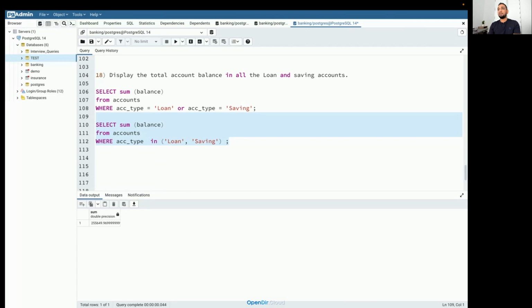The IN operation is not exactly a costly operation. It depends on the table that you are using. I'll not go in depth into the performance of all this. To be frank, initially when you're learning SQL, you don't have to worry about performance, but there are certain tips that I will be sharing a little later in my course, on what you should do and what you should not do.